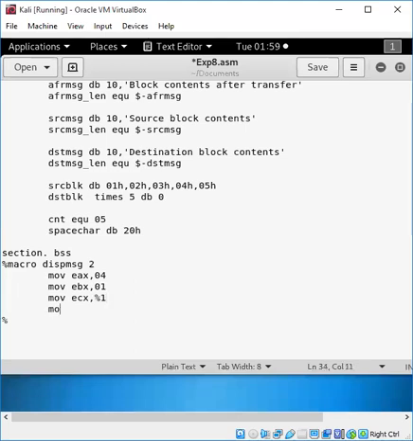So we will do it with the help of 32 bits. Okay. Percent 2. And for this it will be having 80H. That is like a system call. Okay. Right. So this is the end of the macro.